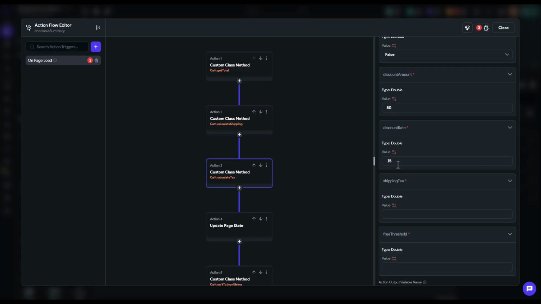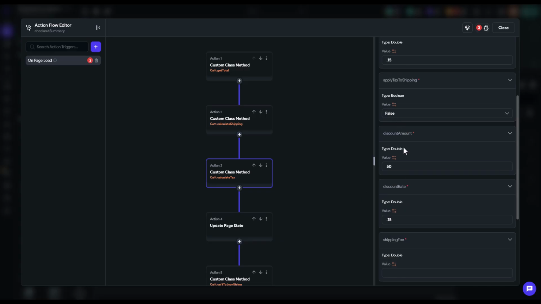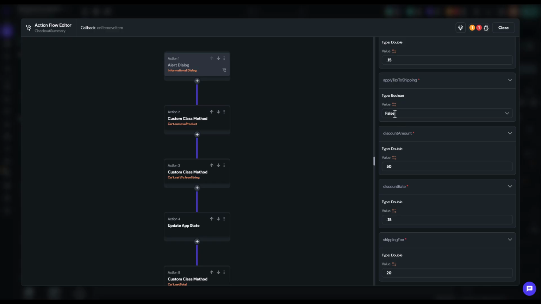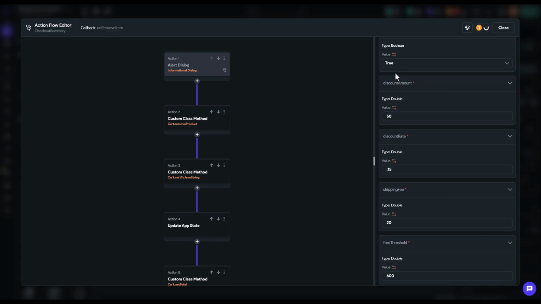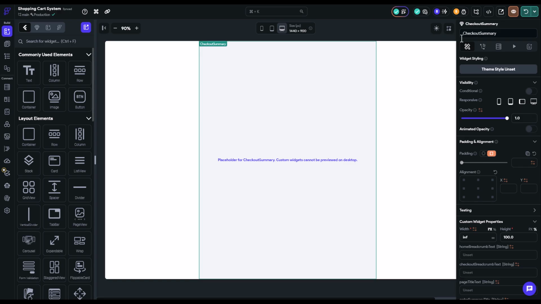But we do notice, out of interest, that we've now got the Boolean for whether tax is to include shipping or not. I've noticed that in some cases one needs to set this false to true, and then set it back to false again for it to pick up. Don't know why, but just a little tip there. Okay, so by filling out the missing parameters, we've got rid of all our errors. We're going to refresh that and see if it works.